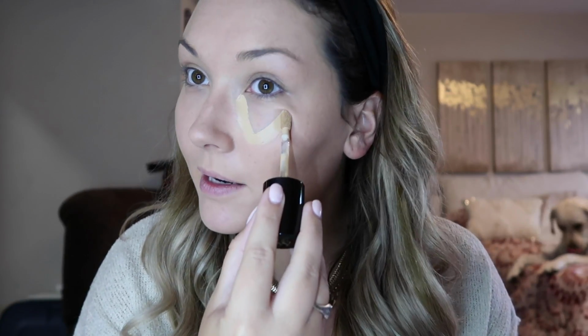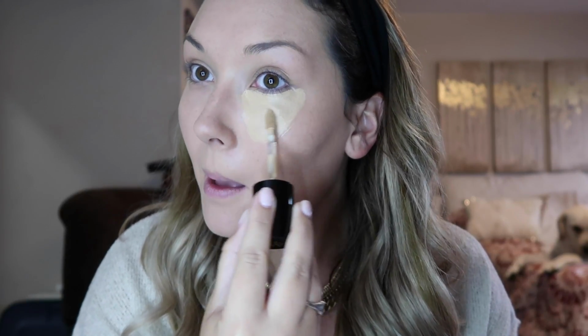So I'm just going to take the wand right out of the bottle and drag it down and up into a triangle shape and fill that in, and do the same on the other side. I'm going to put a little bit of concealer right on my chin and in between my brows, because those are kind of my problem areas. And sometimes I have some little scars that show through foundation over here, so I like to cover those up. So now that we're looking a little crazy, we're going to go in with the same beauty blender on the opposite side and just buff this out.